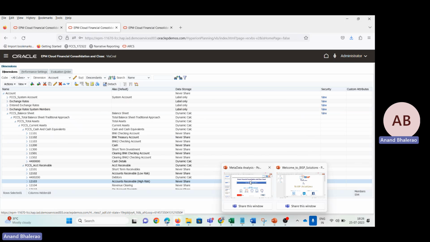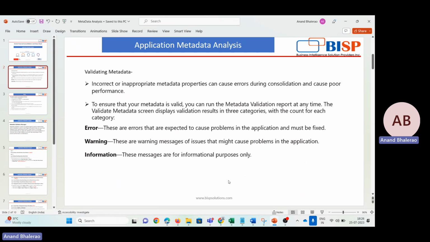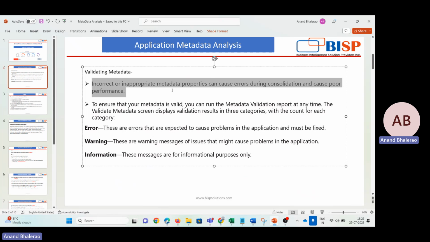That is basically our today's topic, known as validating metadata. Incorrect or inappropriate metadata properties, the properties which we define for this metadata, can cause errors during our consolidation and cause poor performance, right?